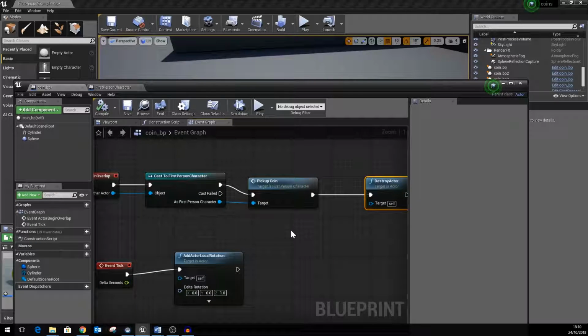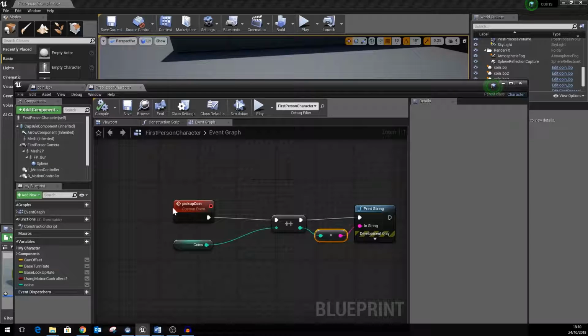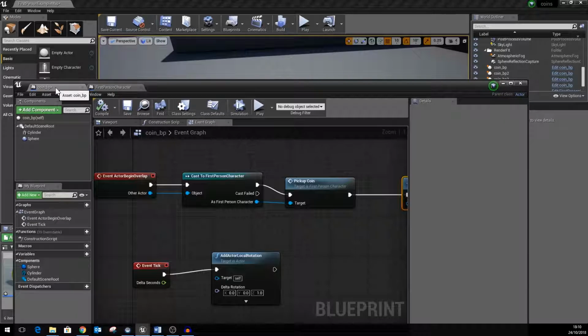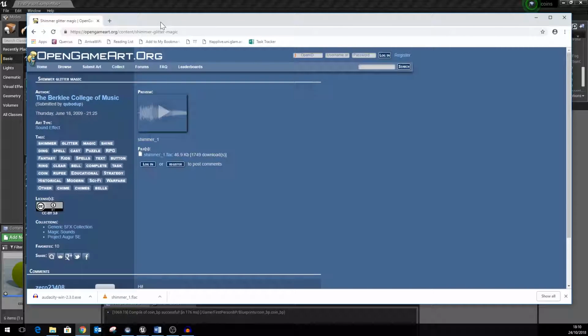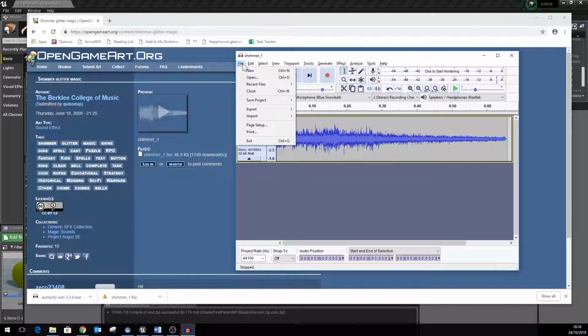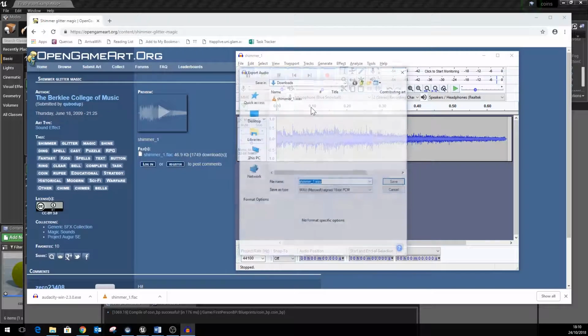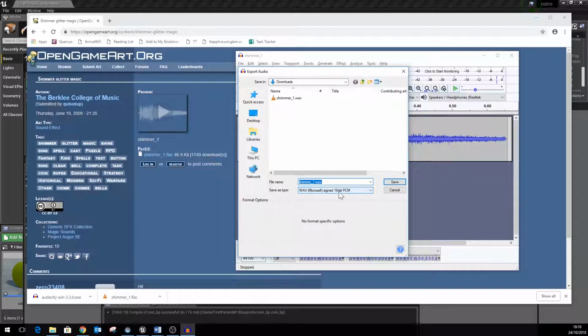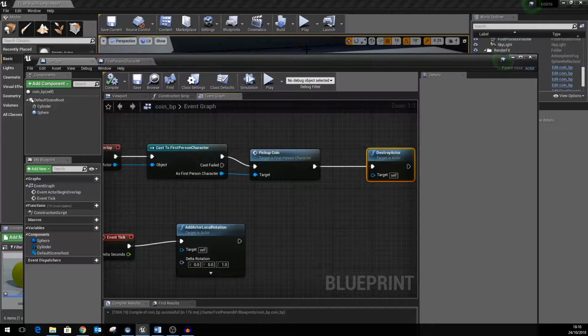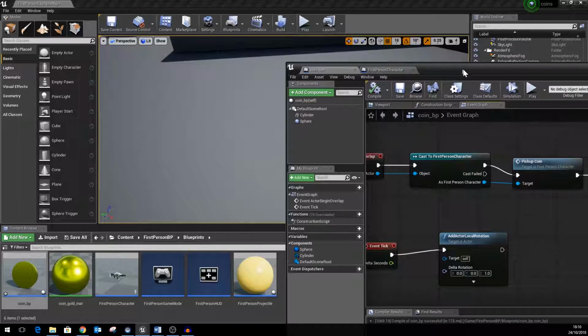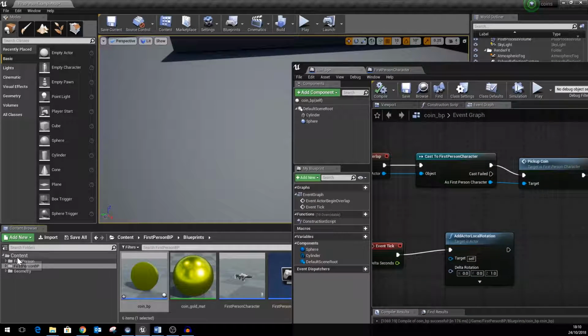And then finally what might be quite nice is to get our coin to actually play a sound when it gets picked up. So this could either be done within the player themselves, or perhaps the coin spawns the sound into the world as it's collected. I've got a sound already that I've grabbed from the site here. You notice this downloads it as a FLAC audio file. So what I've done is taken it into Audacity, gone into the export setting, export as WAV, and you've got to make sure that it's exported as a 16-bit WAV file.